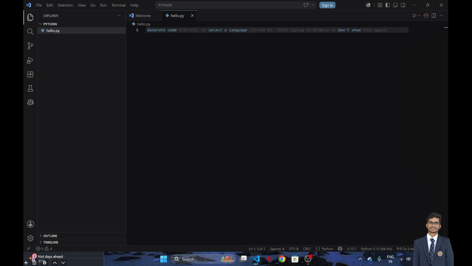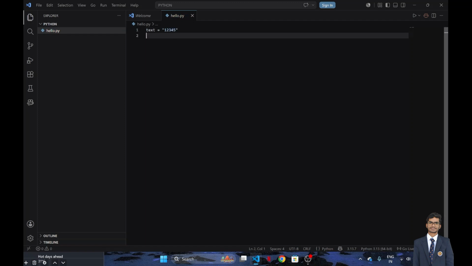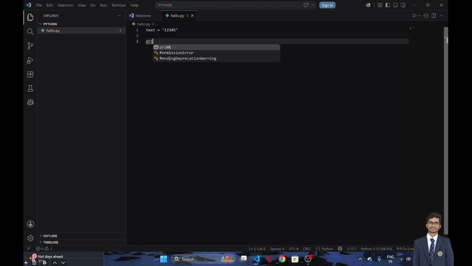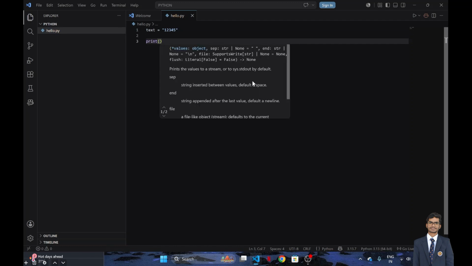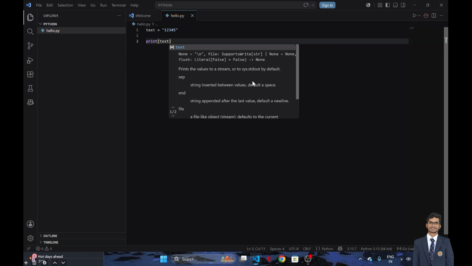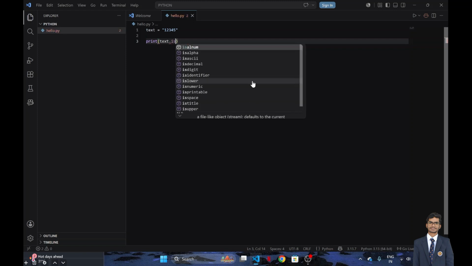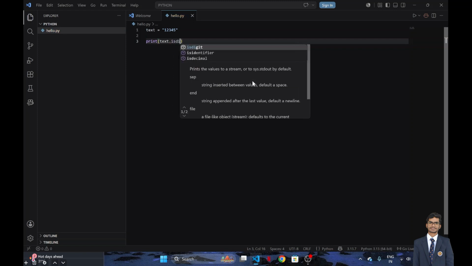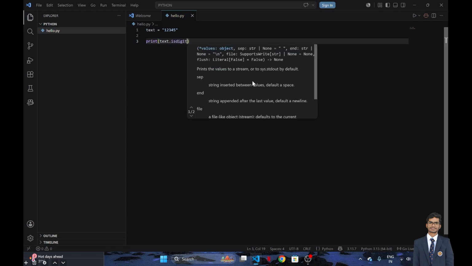Clear this. I'm writing text equal to "12345". Write print text.isdigit().